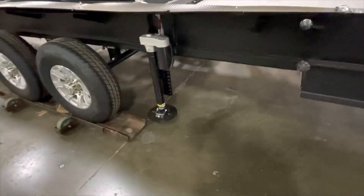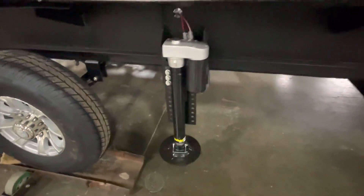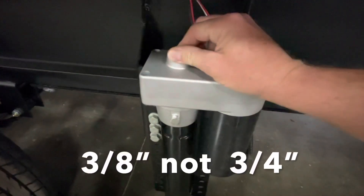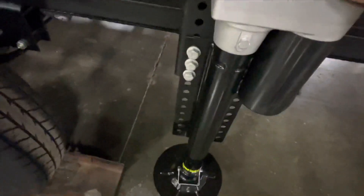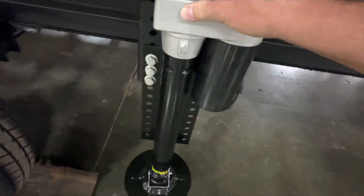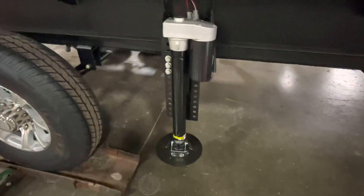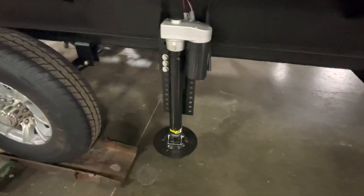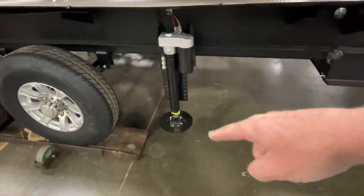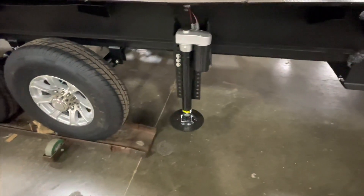It has a six-jack automatic leveling system with a manual override right here — it's a three-quarter-inch socket that goes into that hole. You can ratchet the jack down. If you're out of stroke, it's gone as far as it can go and it's not going to auto-level, so sometimes you have to do it manually. It's very rare, but I did have to do it once. Just remember: if you put it down manually, you have to bring it up manually because the system thinks it's still up.